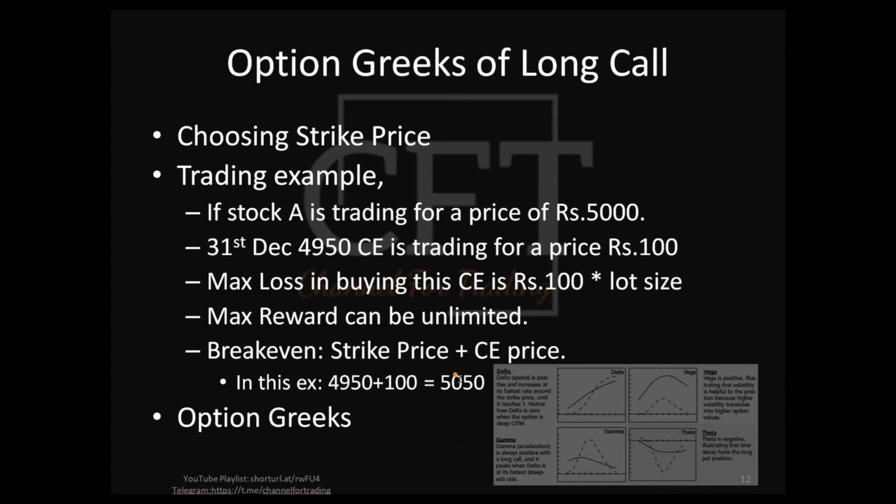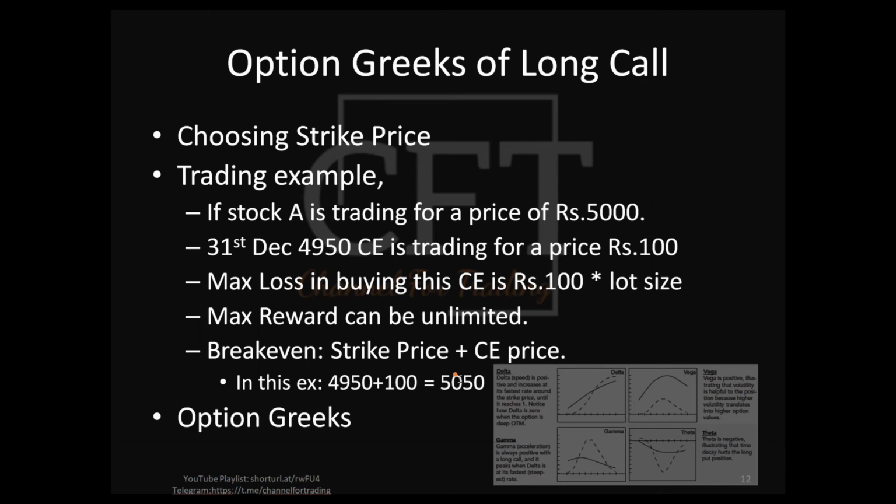We are only looking at the exact value as MTM. Okay. So 50.50, if stock A is reaching 50.50 on the day of expiry, then we can come out of this without any loss or gain. But if it is even 1 rupee less in case of a long call, 50.49 or even 0.5, anything less than 50.50, even if it is 1 paise or 10 paise, 50 paise, anything lesser than that, then the option is going to be out of the money and we will lose our entire premium.